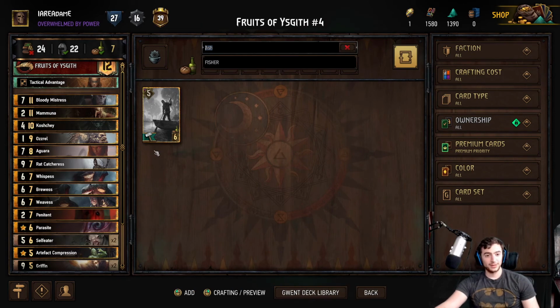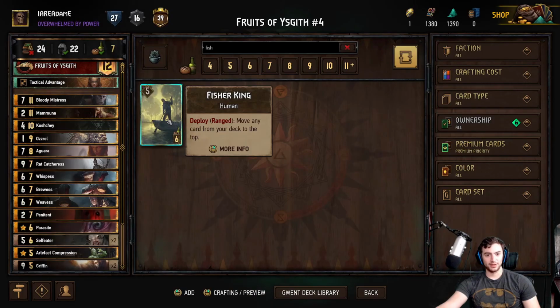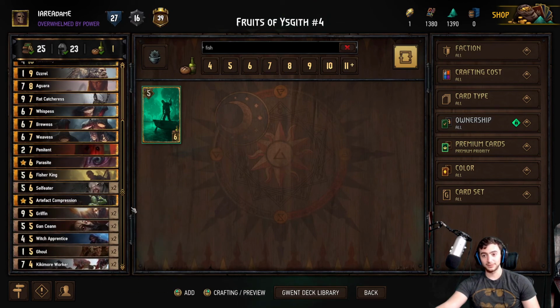Okay, so yeah, those are my options. For now, I think I'm going to craft the Fisher King and throw it in there, because I do like the idea of that. But Bone Talisman might be a good second option if this doesn't go too well. And with that, this is pretty much my new deck. I feel like this one will probably be better, but I'd love to hear what you think.